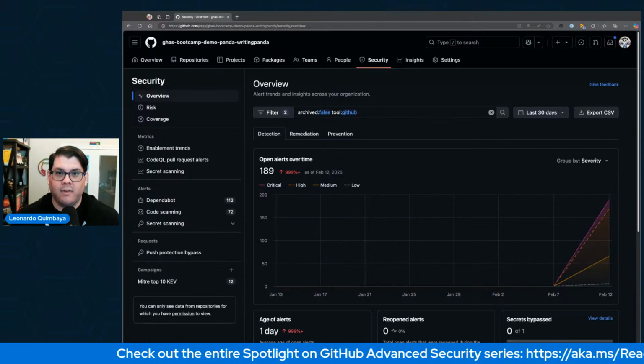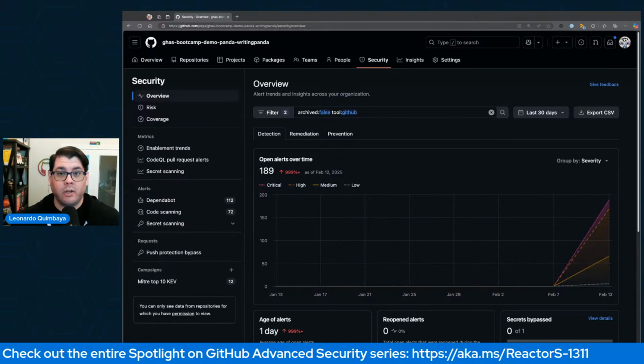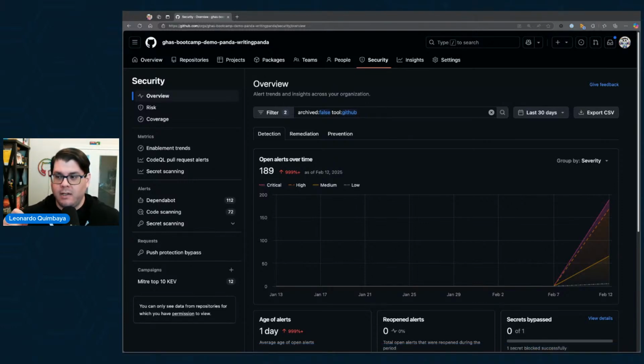And then we also have the concept of custom secrets. So you can create your own regex patterns to find the specific things you want to find. So if you want to find PII or social security numbers, or you have your own patterns for secrets, for example, you can create those with custom patterns and then have those be identified in your repositories, and also have push protection for those patterns as well.